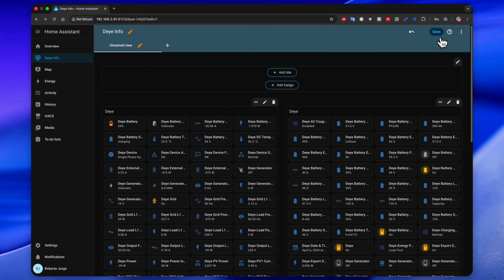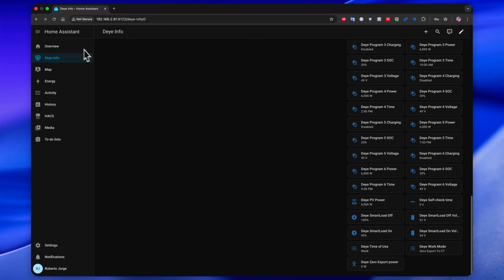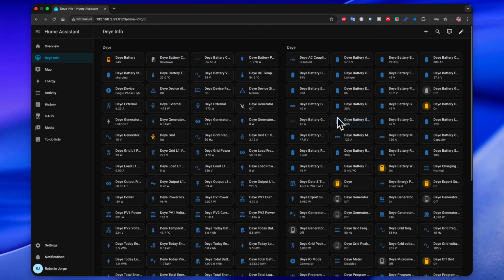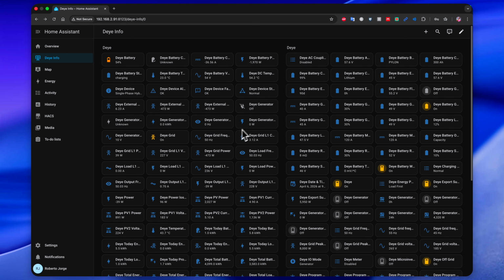But some options you already know, like the time of use mode, for example, that you can select on the inverter, or the work mode, where you can choose the sell first or zero export to CT. So these are just a few examples of things that you can change on the inverter, but you can change here as well. And some names are familiar, and if you are changing manually on the inverter, then you can change here as well. Once again, attention: for those that you don't know what they mean, just don't mess with them.